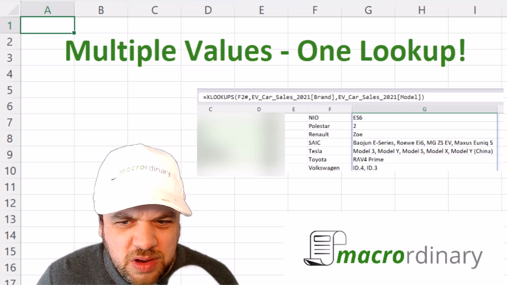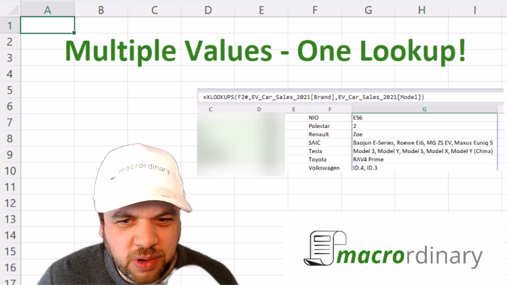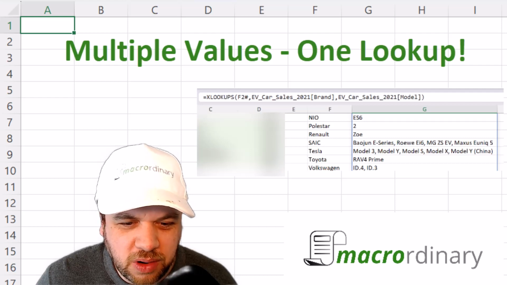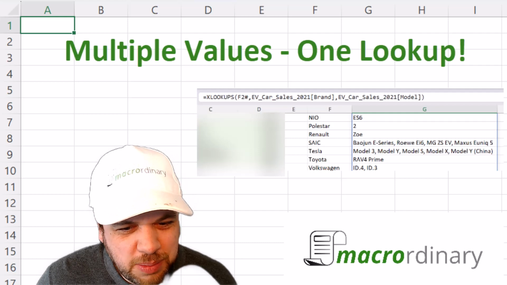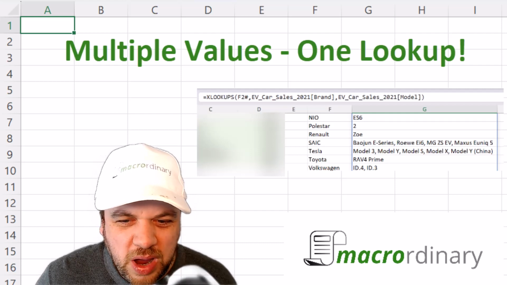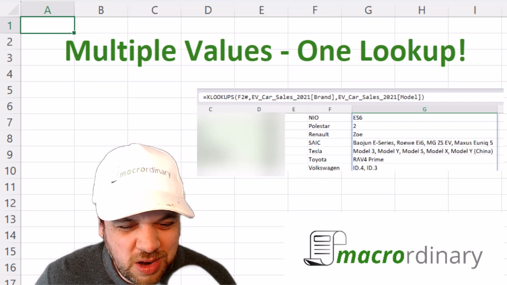This video is a more advanced example of something that we've done before with the BYROW function. In this case, we're going to be using a number of functions, including BYROW, as well as filter, and TEXTJOIN, as well as a LAMBDA function, to build a way to return multiple values from a single lookup. It's a problem you'll experience somewhat frequently. I know it's exciting. Are we ready to get to it?